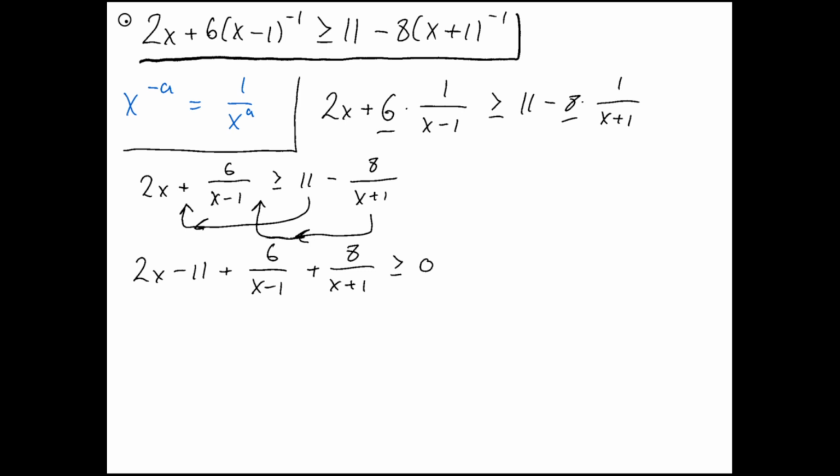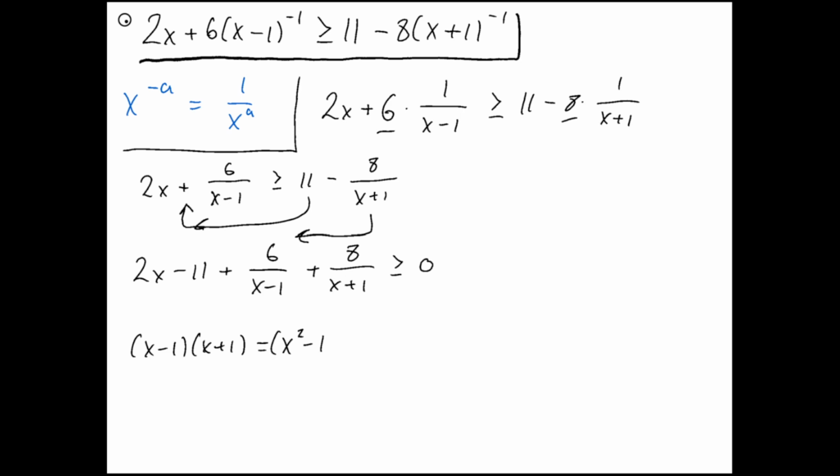And now I have a whole chunk of terms, but it's all on one side. And so I can start manipulating this all in one place. And so the next thing I want to do is get rid of these fractions. And so I noticed that I need to find a common denominator, or not a common denominator, but I need something that will cancel both of these fractions. And so the way I can find that is I can actually do x minus 1 times x plus 1, and this will get me x squared minus 1.